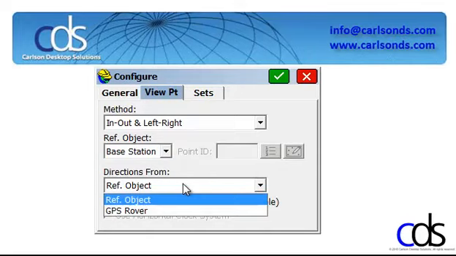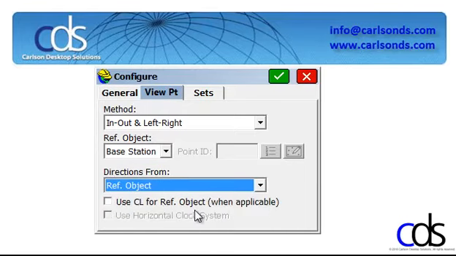And then when it gives the directions, do you want to give the directions from the reference object or from the rover? The same thing would be true in a total station. Do you want the reference direction from the instrument or from the Rodman? That helps the issue with converting lefts and rights, for example. You don't have to figure out, well, is that my left or his left? I can simply set it so that it's always the direction of the Rodman. So the Rodman needs to move 2 feet to the right of where he currently is and 2 feet into the total station, for example.